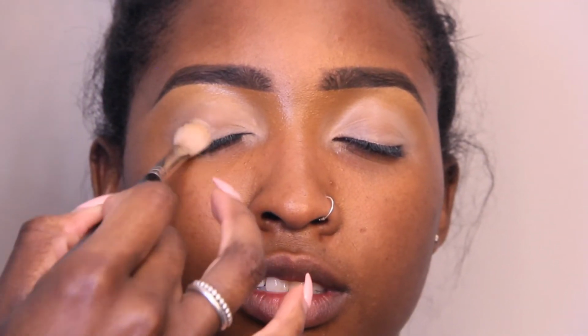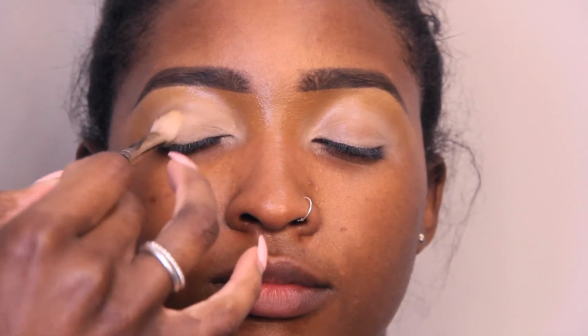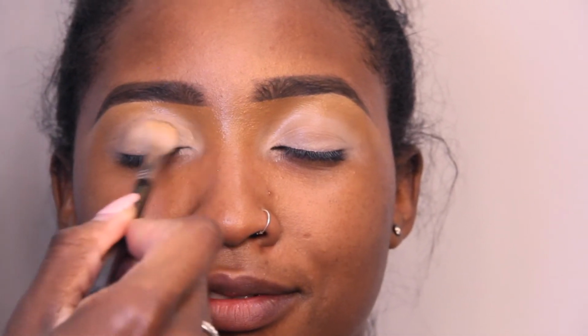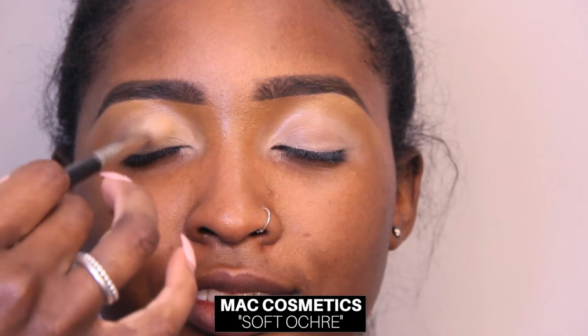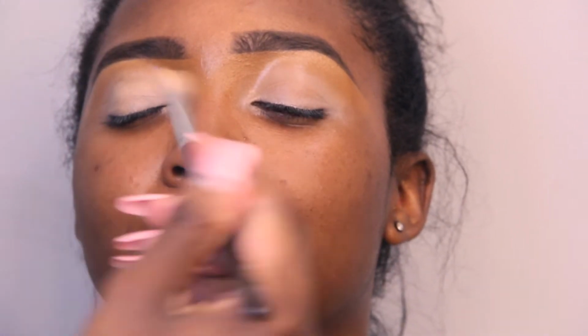So I'm kind of just paying attention, and because this is the first time that I'm working with Chanel, what I've noticed is that the P. Louise makeup base was actually creasing on her eyelids. So I'm going in with a second primer right now. This is a very thin layer of the MAC Cosmetics Paint Pot in Soft Ochre. This is just a tackier product, and I think it is necessary to ensure that we see no creasing.